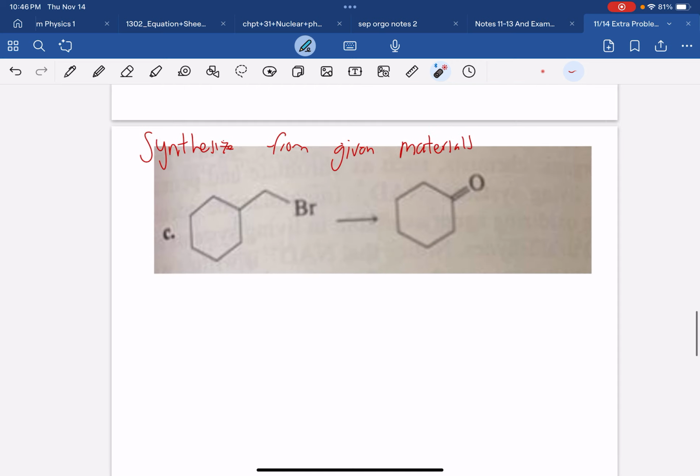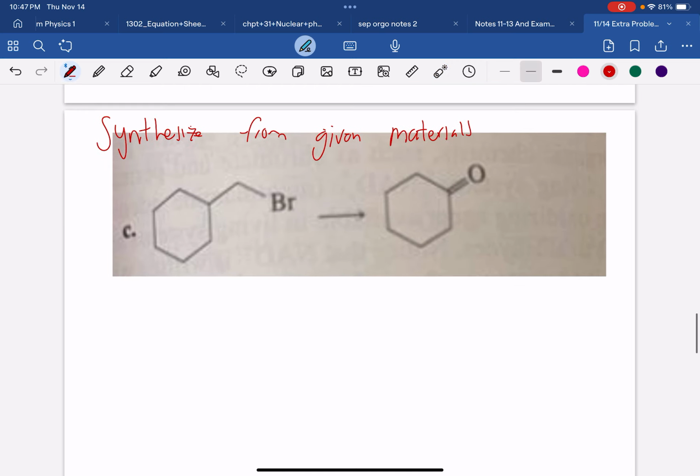And then the last one we're going to do for today is this synthesis here. And this one is a lot trickier than you would expect. Because as you guys were saying in the GroupMe, this thing does lose a carbon, right? This is 1 carbon. Let's draw this out clearly. This is one carbon here, 2 carbons here, and then this is just 1, right? So we lost a carbon.